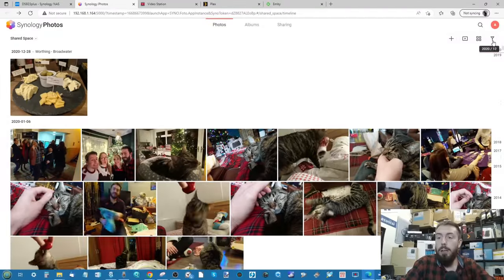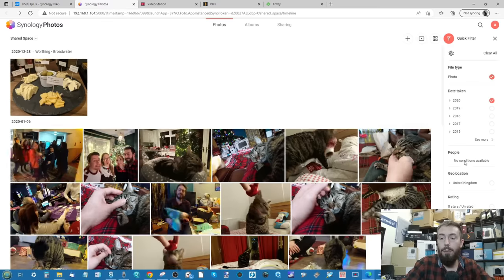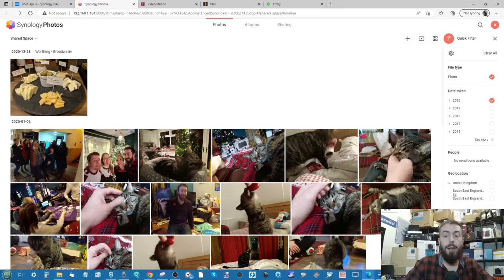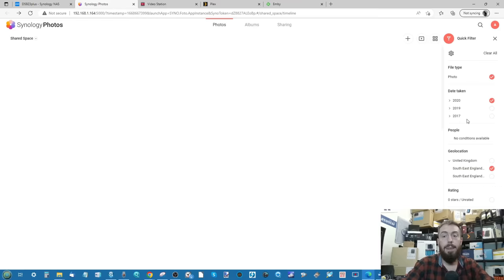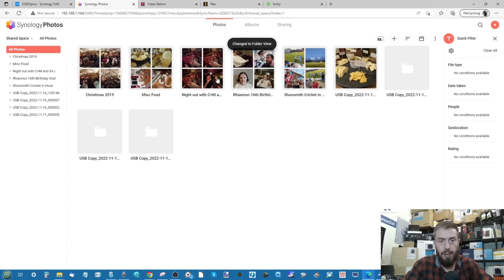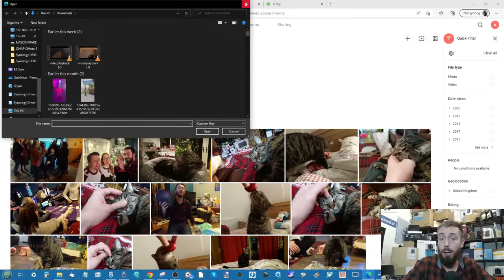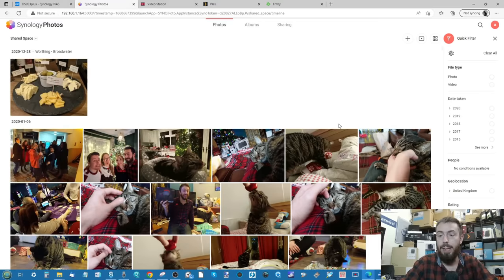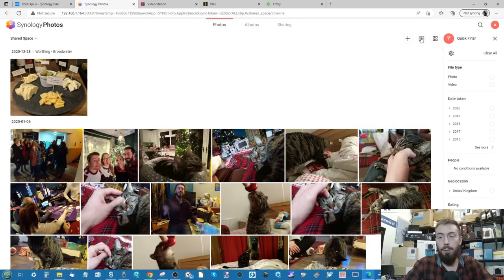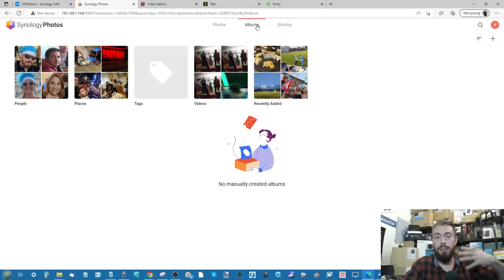Whether you want to use the filter so I only want photos from 2020, or I want photos in the United Kingdom, or if there are other presets, I can go ahead. I can also enable a folder view if I choose to, or view them in the timeline, and also create smart photo albums. We can upload photos if we choose to, but we're not going to there. The quick folder creation allows us to create those prerequisite folders that have the right photos of certain people in them.